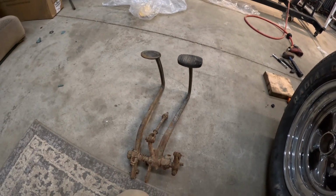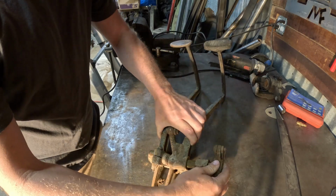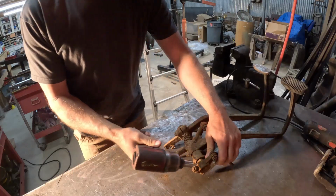we've got to whittle a pedal off of here. We'll take it over to the bench and tear it apart, see how it all works and fits together, and then try to figure out if there's a way that we can put it in there that orients it to the best spot for what we need. So I'm going to try to unbolt this clutch pedal and just get it out of the way.